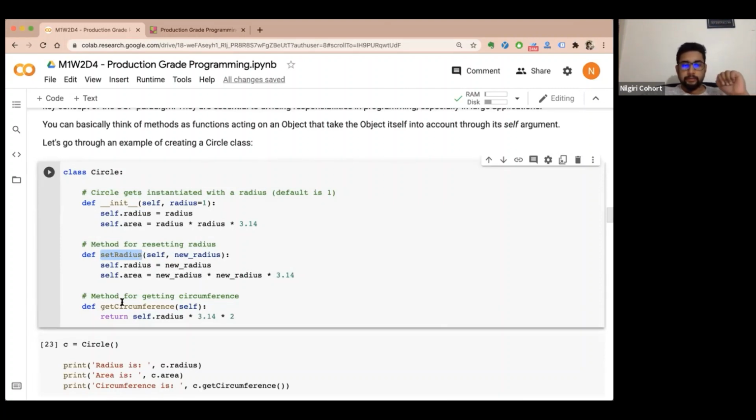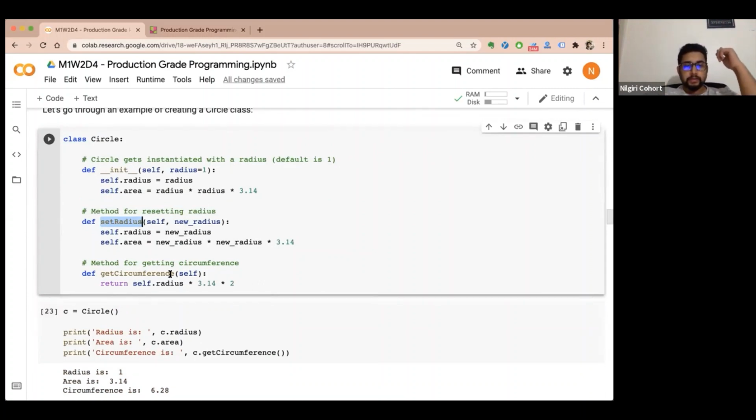So get circumference will not take any argument. I have not written self comma something because it does not require anything. But self always has to be written.